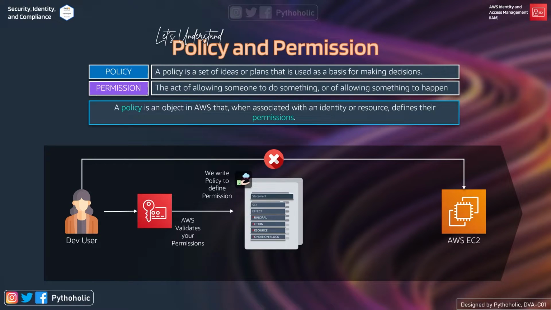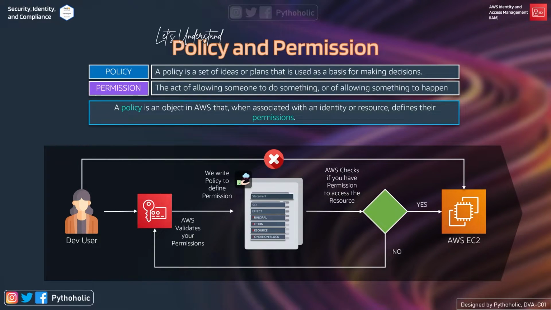Hence, we write the policy for EC2. Either it could be allowed or denied. And if we want to allow, then we have to write a policy which explicitly allows the request. Next, AWS checks the request context, and if it satisfies the allow condition, then the user will get access to EC2. Else the API will return the error message saying you don't have the necessary permissions to access the resource. So I hope you got the point. This is a very simple example of how this works.